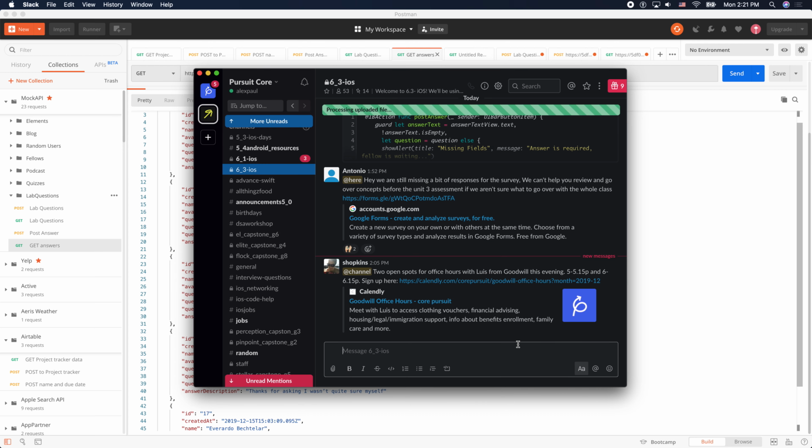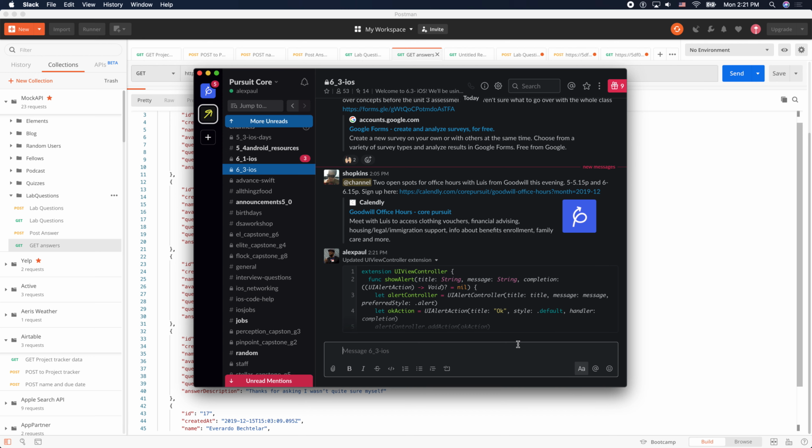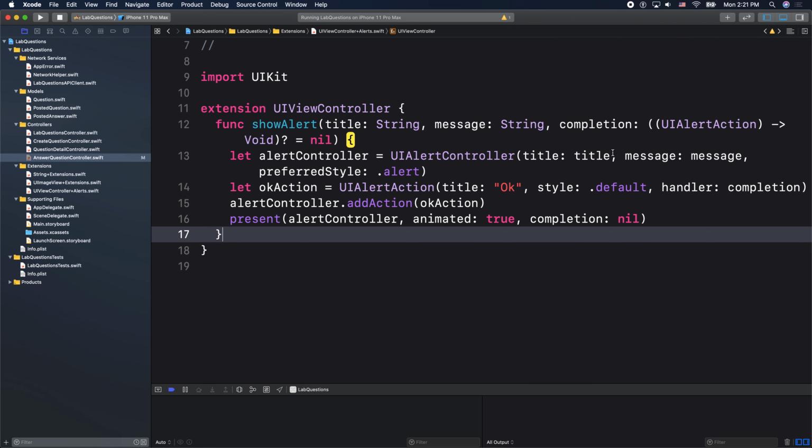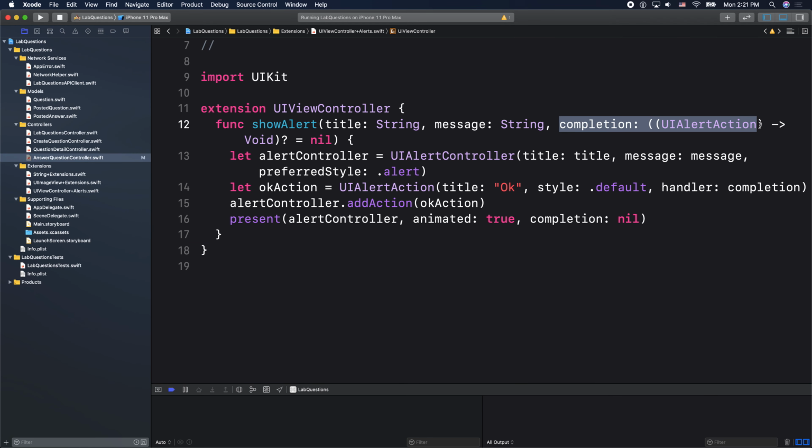Basically change what you have now in your UI view controller extension and add that. And again, this is optional, so you could totally not use this and only use the title and message. Okay? But if you do want to have an action, like the user does something else, when they click OK, you could pass in some closure. We'll see how to use it.